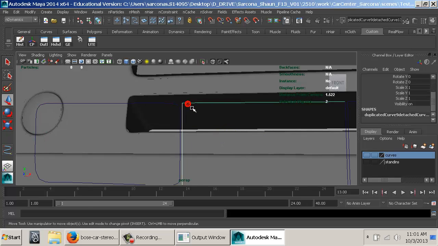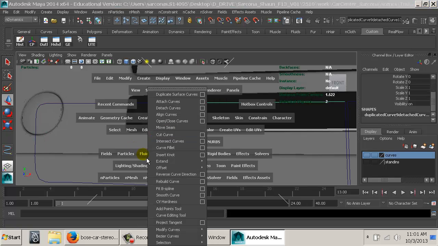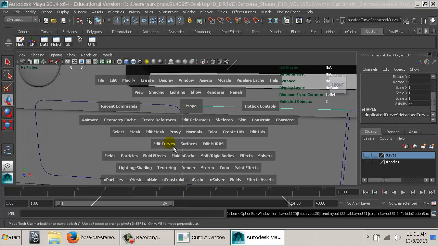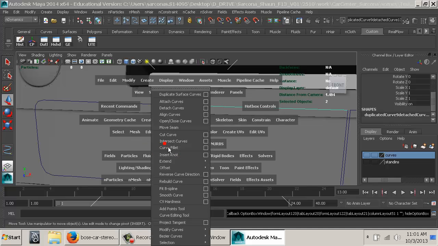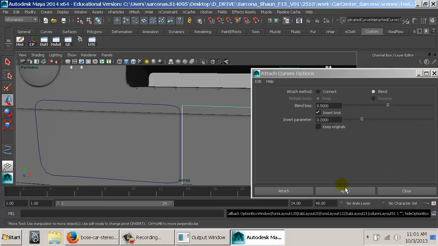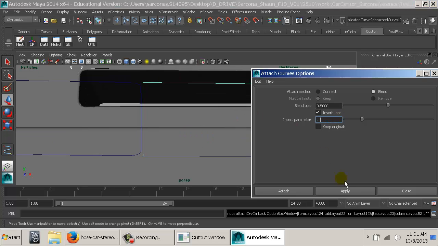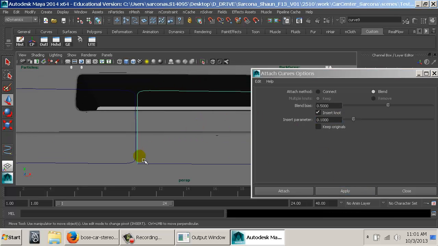Okay, grab these two. I'm semi-confident that the fillet will work on here. Nope, I was totally wrong. And it could just be because we're bowing, so that's not a big deal. I'm just going to attach. All right, I think that's probably too big. 0.1. Yeah, 0.1 looks good there.